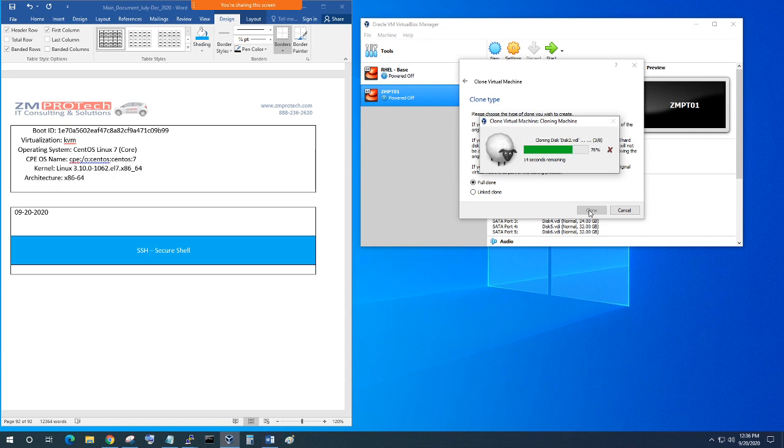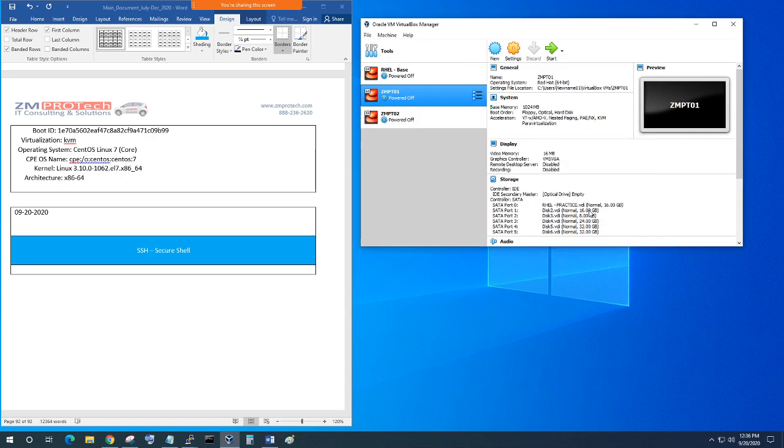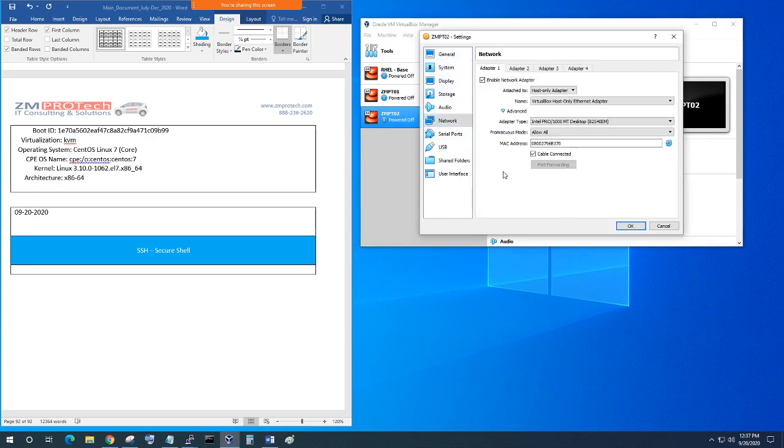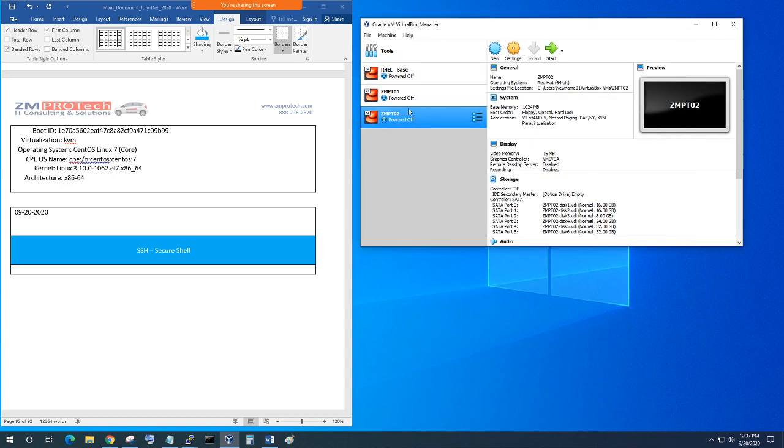Do you guys want me to go a little bit faster, or is this enough? Huh? This is a good pace. Yeah, this is a good pace. Okay. Okay, I'm going to verify this is network and it's host only adapter. Okay, good. So I'm going to kickstart both of them.